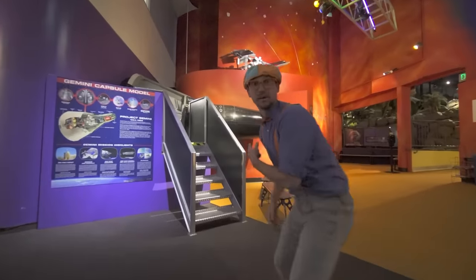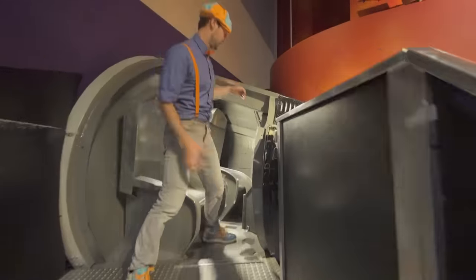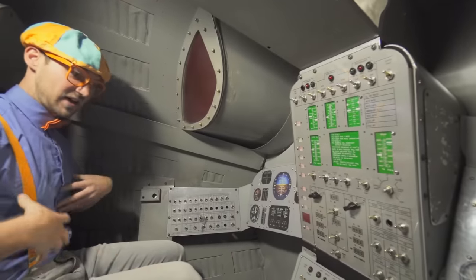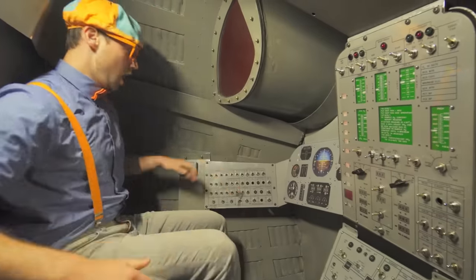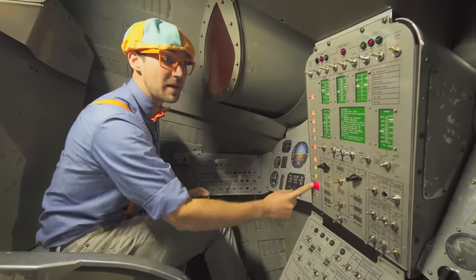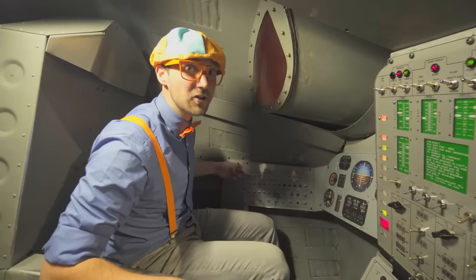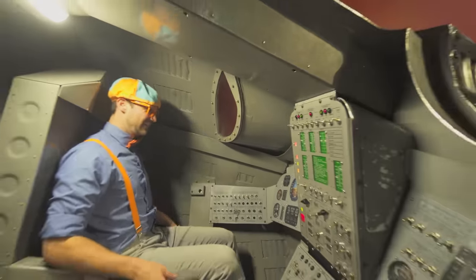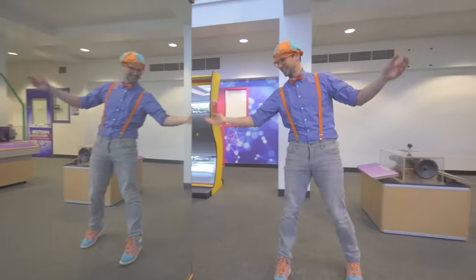Come here, this is a space capsule. Watch your step. See? This capsule is where astronauts can sit in and go into outer space, so then they can feel the effects of gravity and they can push all these cool knobs. Ready? Whoa! Whoa! Yeah, look, I just made all those things light up. Whoa, this is fun. Whoa, it's like I can see planet Earth all the way from out here. Whoa, hey Mom. Woo! Whoa! Whoa! Just kidding. It was just a mirror.